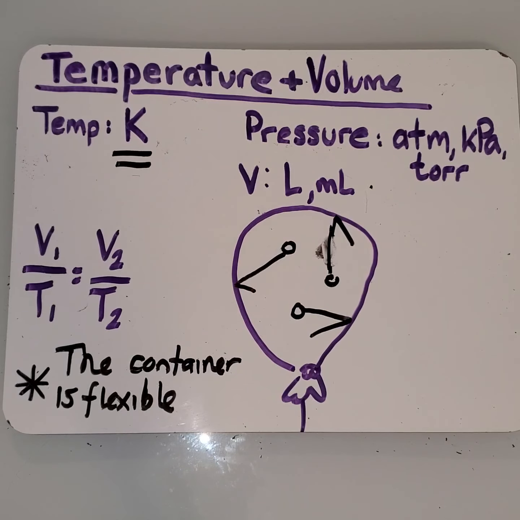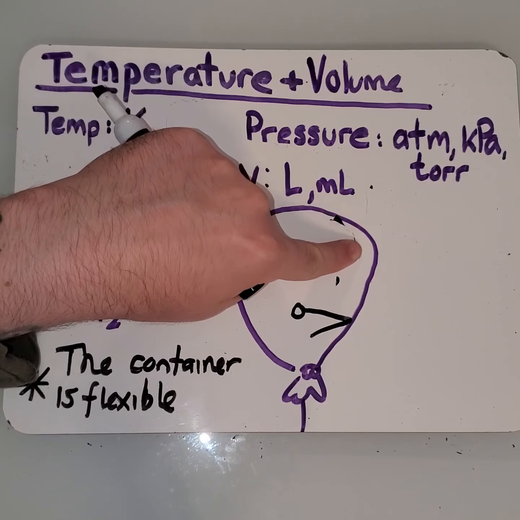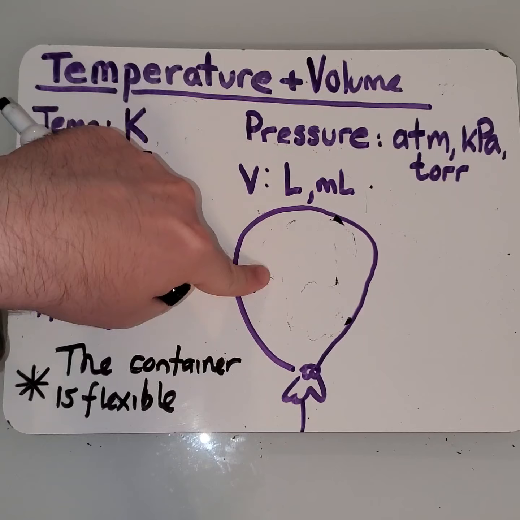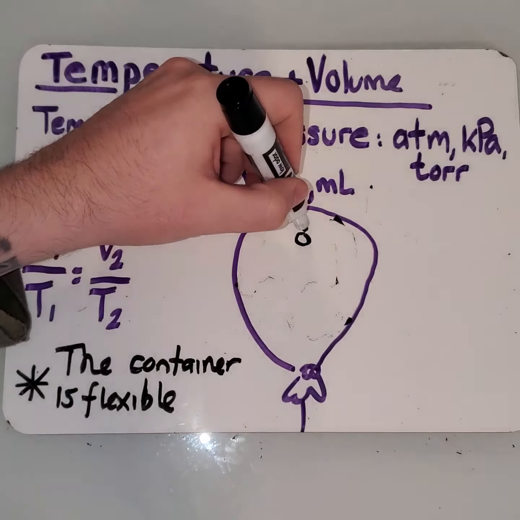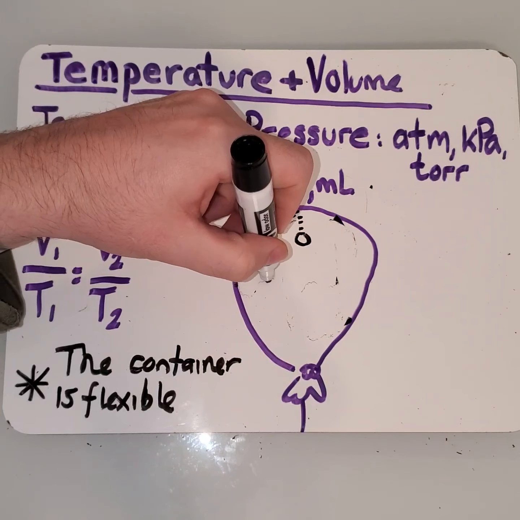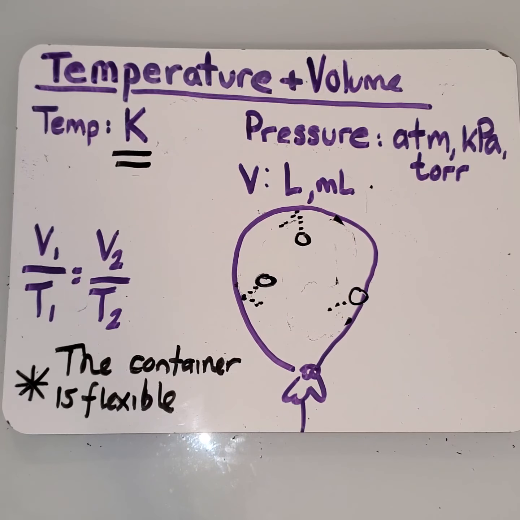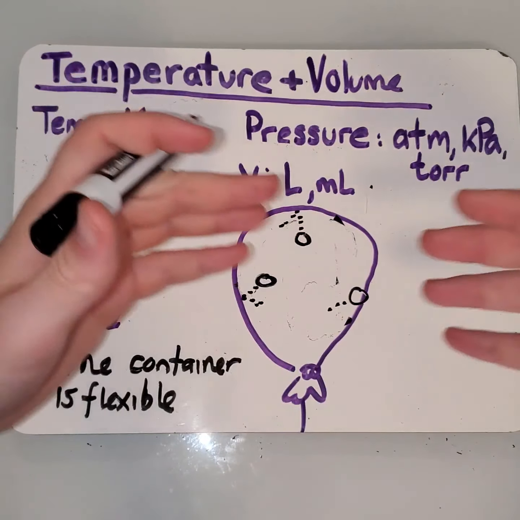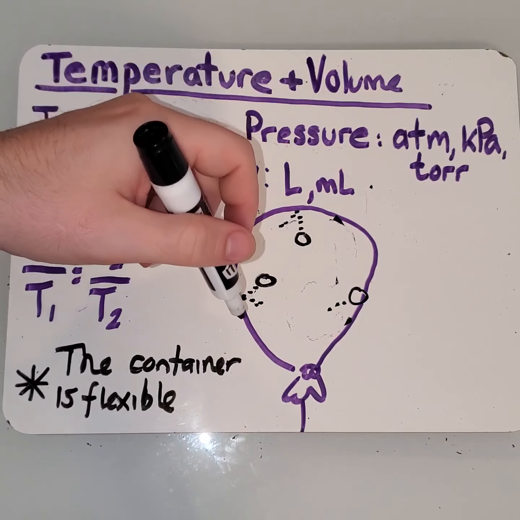If you ever took a balloon and put it in a freezer, you're going to find that when you take it out, it's much smaller than it was when you put it in. And let's think about why. If I put this balloon in the freezer, then all the air inside the balloon is going to start moving slower. It's cooling down, it's losing temperature. And as it's moving slower, it's going to end up hitting the walls with less force. And if it's hitting the walls with less force, it's not pushing them out as far as it could. And so the volume will contract.